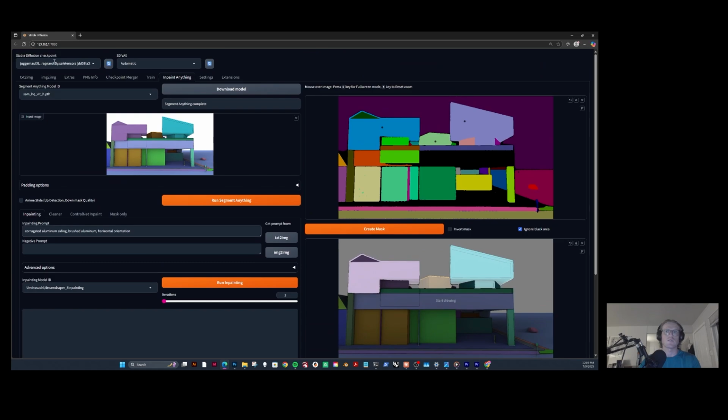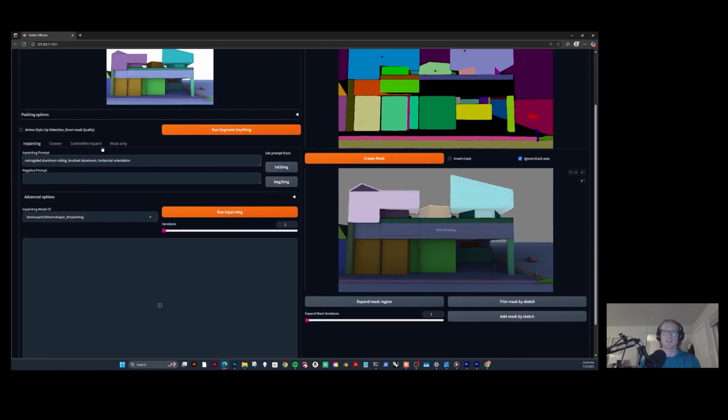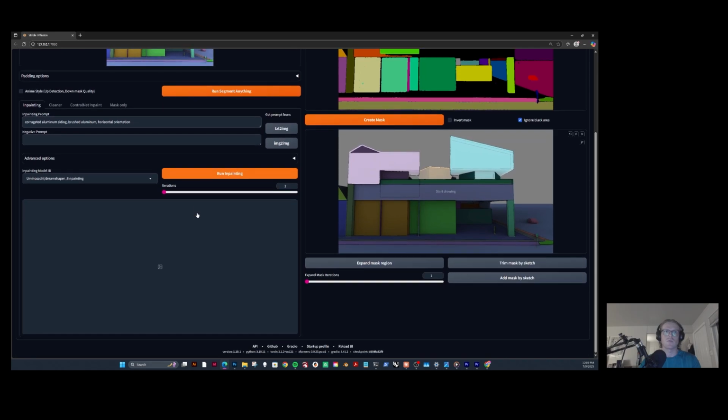And I've got the Juggernaut XL model selected. I think that will work. There might be a conflict between the XL models and the in-painting tool, but let's just try that.